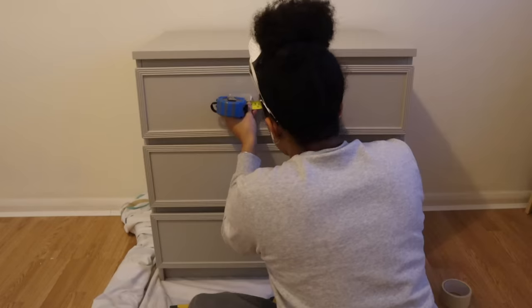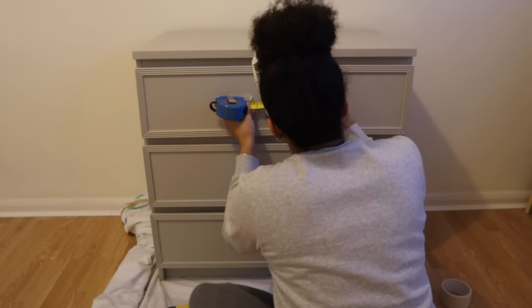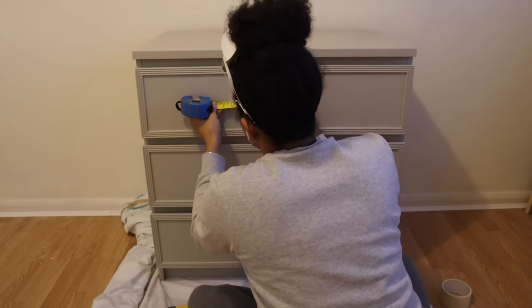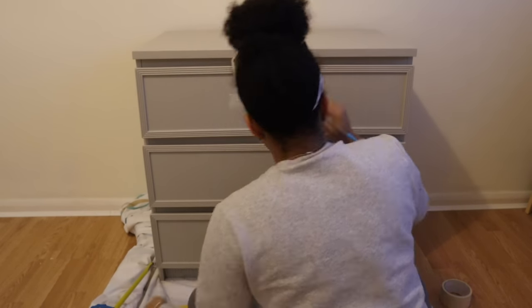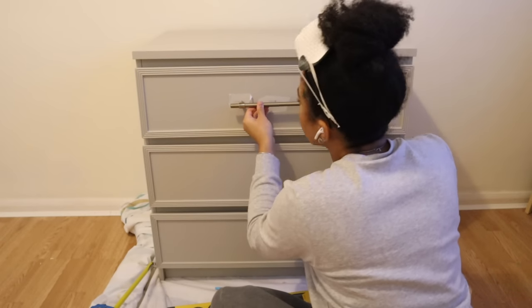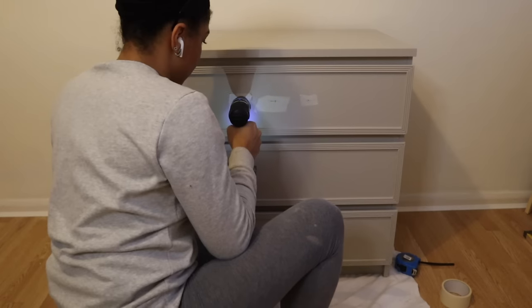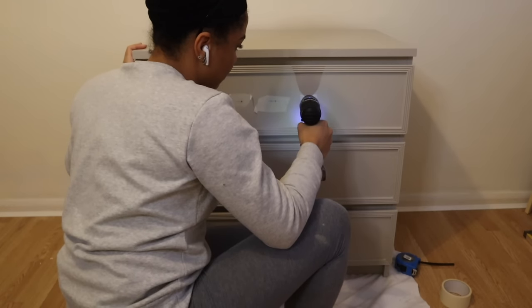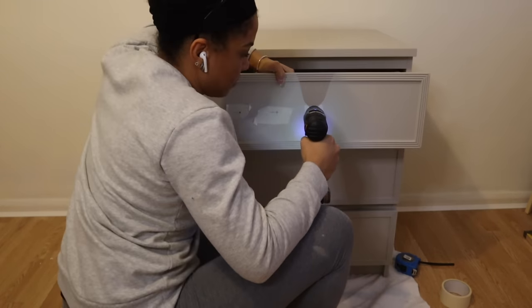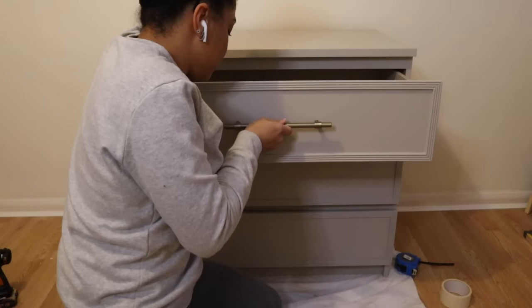Now we're going to want to find where we're going to drill our holes from that midpoint to the left and to the right. You can find the number that you need from that midpoint left and right by taking the distance between both of the holes on the handle and dividing it by 2. Step back, eyeball it, use a level, whatever you need to do to make sure that it is straight. Using the cross points that you've just created, drill a hole using a corresponding drill bit to the screw that you'll be attaching the handles with, peel off the masking tape and attach your handles.